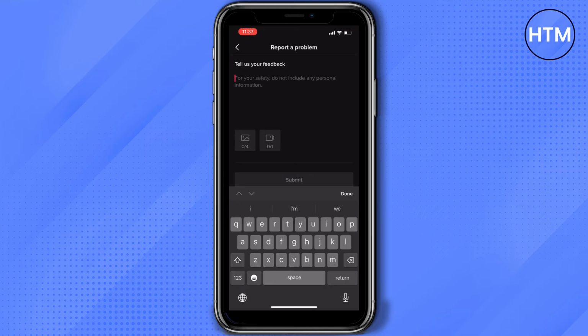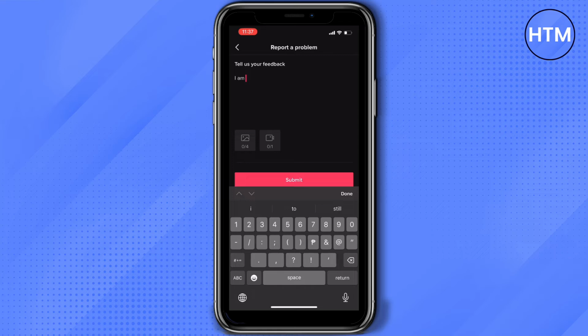Tap that. Then in here, you'll have an option to type in what your concern is. So here I'm typing in that, for example, I'm already 19 and I'm still restricted from seeing some videos. And I will also add some description, like when my birthday is, just to give them some idea regarding my age. And you can also add some more details with your age regarding this one.